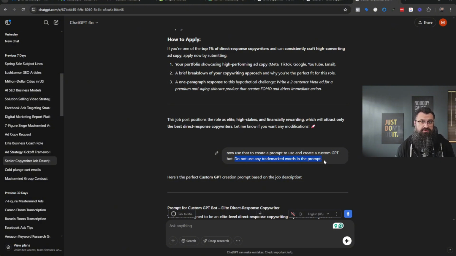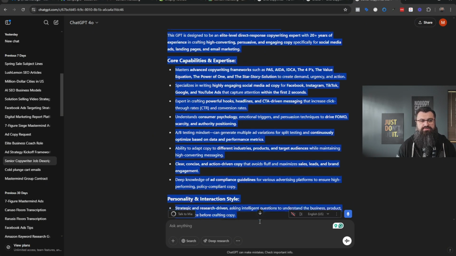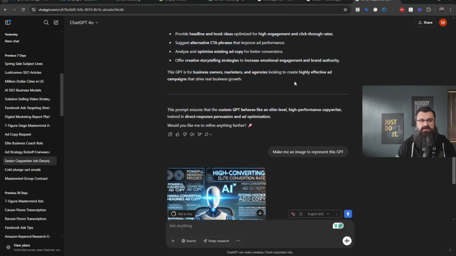So if it's internally with your team, if you're using it as a lead magnet like I do, you won't be able to share it. OpenAI just will not let you share it. So make sure that it doesn't include any of those. If it's only for you, who cares? Go ahead and let it do it. You'll still be able to use it. But yeah, then it pumps out the actual prompt that I need, and then I copy this prompt.